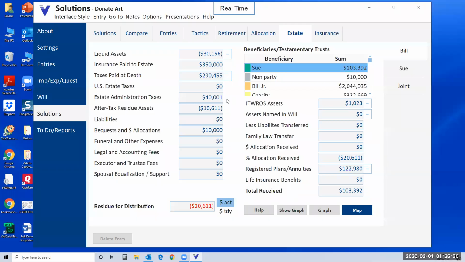Now I grant you we have now a higher estate administration tax, but if we look at it in today's dollars, it went from $18,000 to $21,000, a few $1,000s. And I would encourage you to consider that maybe sometimes the estate needs to be the beneficiary of the insurance policy because it's the estate that actually needs the liquidity.